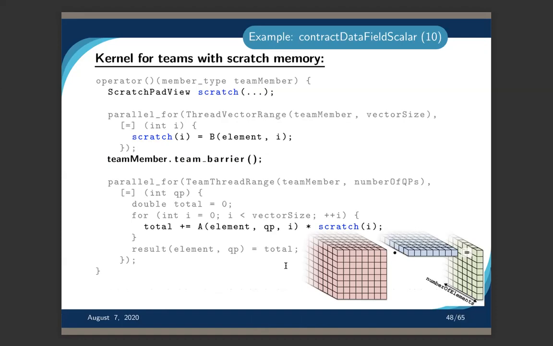There was a question in the chat whether scratchpad views can be multidimensional. Yes, they can be multidimensional. There are no restrictions on the scratchpad views compared to normal views, right? They are just effectively unmanaged views with a special memory space. We have the layouts, we have all the other things. We even have memory traits like atomic access and stuff like that.